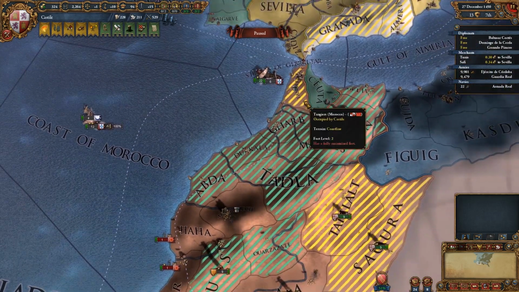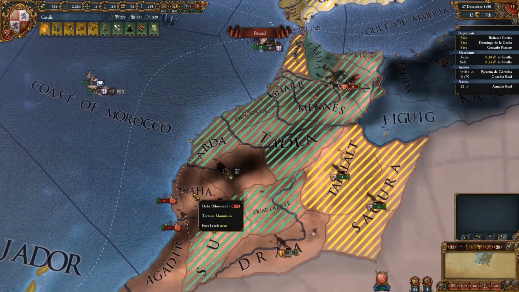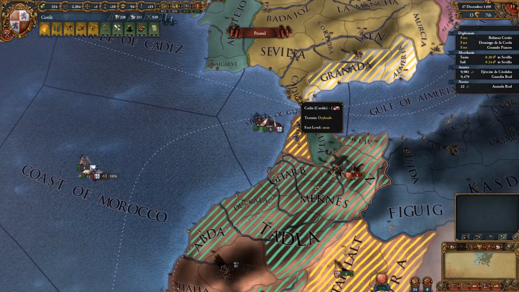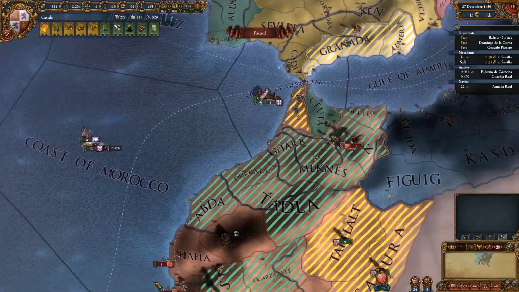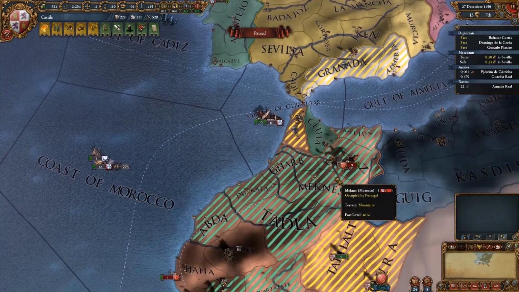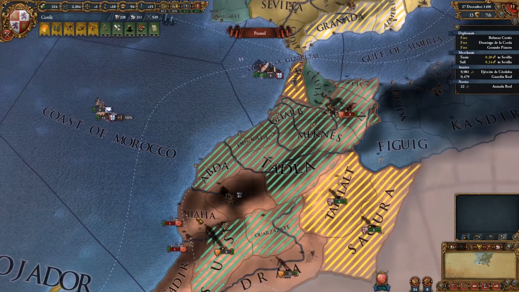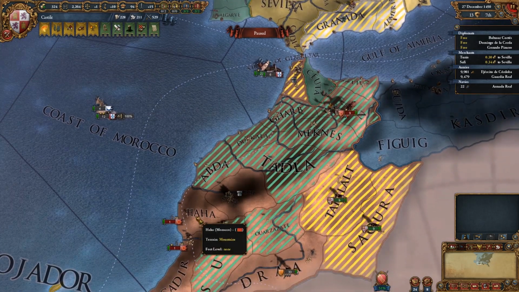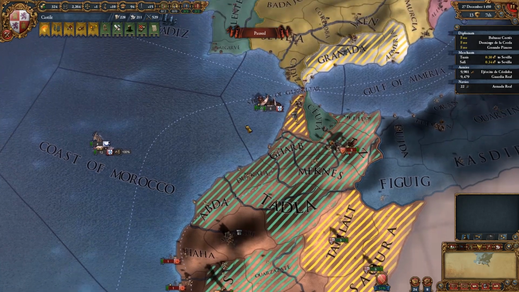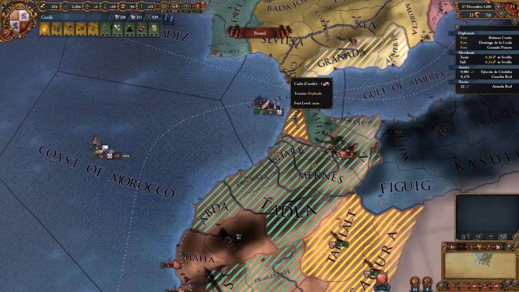Now, there is one little minor bug in 1.13, which they may sort out, is that your colonization range is calculated as the distance from your closest unblockaded port. So obviously my closest unblockaded port here is Cadiz. Now, the problem is if we were in this war and the enemies had some ships there and they were blockading Cadiz and Sevilla, it might say that this isn't within range of coring, and therefore I wouldn't be able to core it because it's out of coring range, which is stupid, because the moment we declare peace, we're no longer blockaded and it's within colonization range of these provinces.